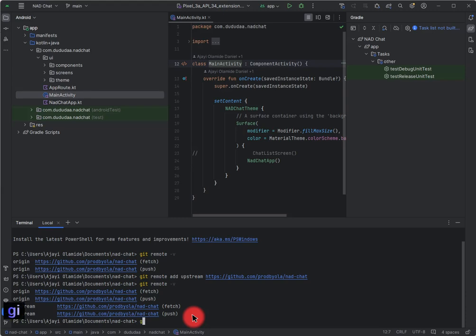So anytime you want to make your own changes, you can create a branch on git. You can call it a git branch. So you put git checkout, and you put the -b option like this. Minus b is for the b option. Then you can give it any name you want.